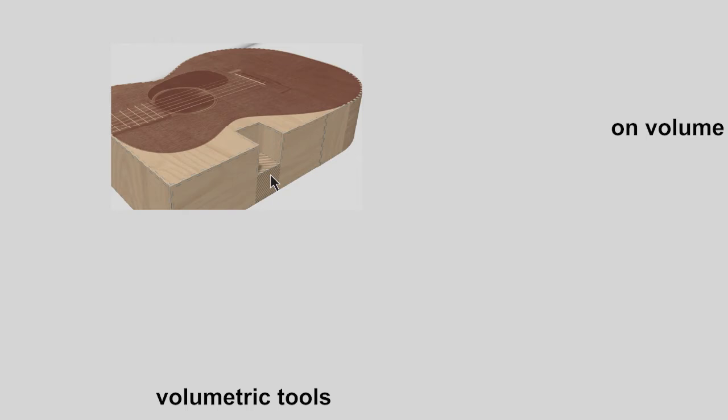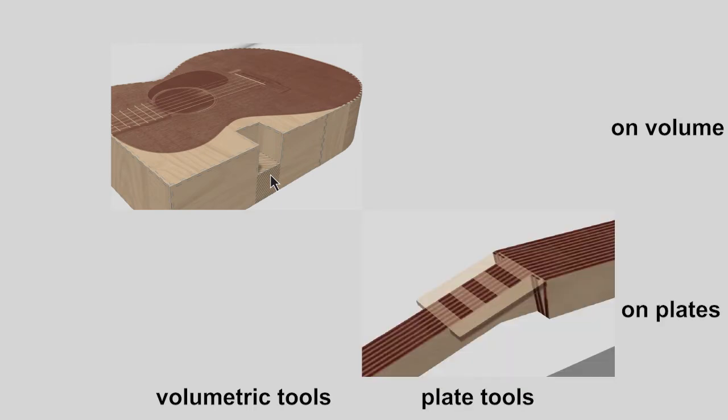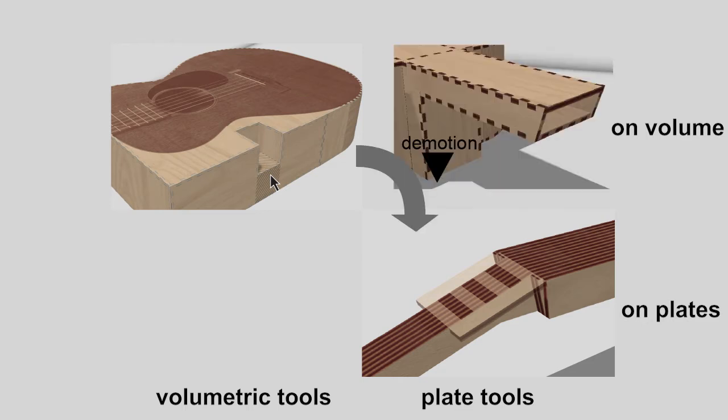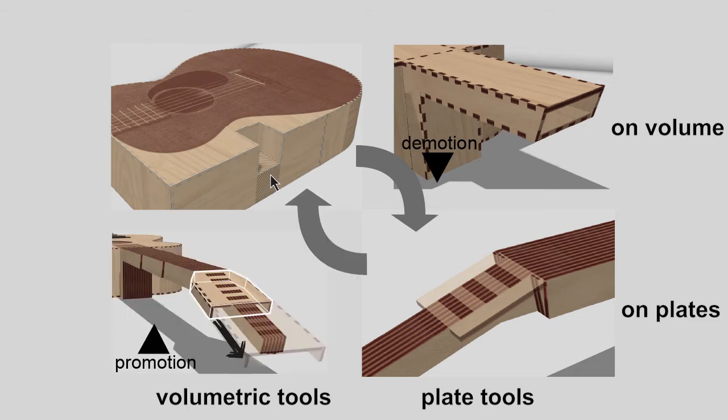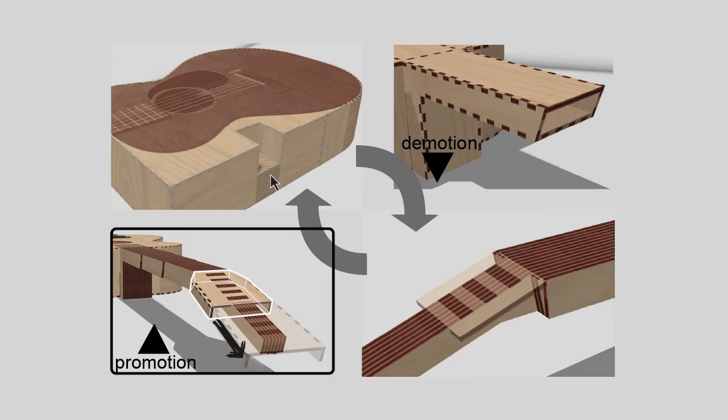So our system consists of a volume-based subsystem taken from kyub. And we designed and built a plate-based subsystem as an extension, together with a set of tools that allow us to modify plate-based structures. To allow plate tools to apply to volumes, we change the underlying representations using demotion. And we allow volumetric tools to apply to plates using promotion. Let's look at the implementation of the plate subsystem, the promotion mechanism and the demotion mechanism.